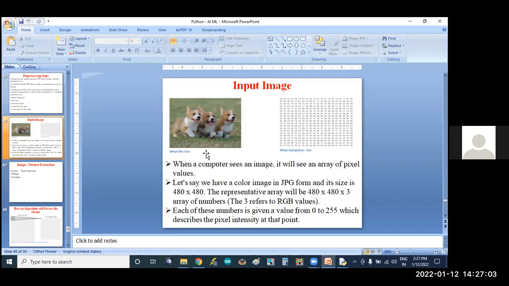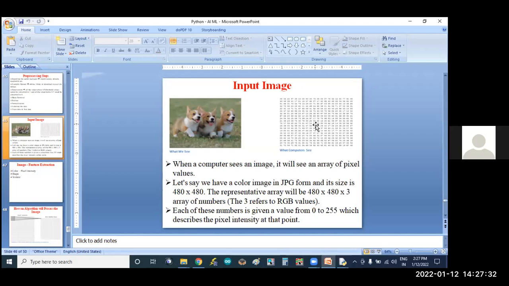Now if I say an image is 10 by 10, 10 into 10, that is 100 pixels or 100 dots, where each pixel has a value which varies from 0 to 255, called the intensity value. It can be 20, 30, 100, 210, 250, whatever it is. So 0 to 255, that is 2 power 8, right? So it's a 1 byte length. Each pixel is of 1 byte length.